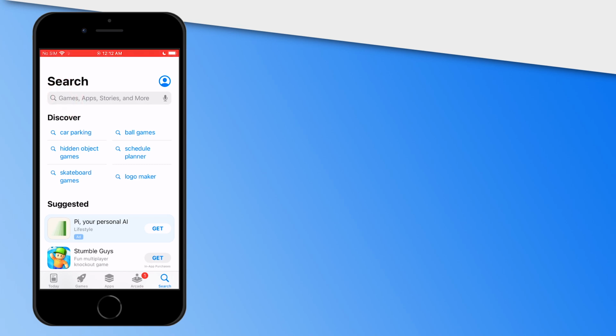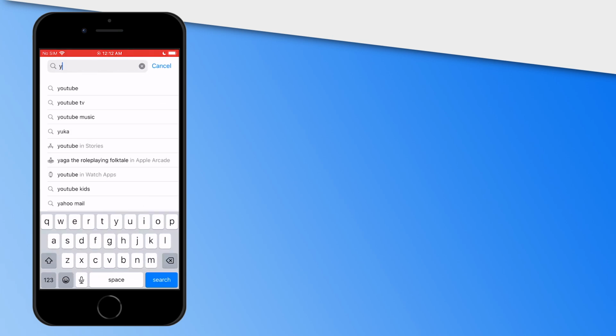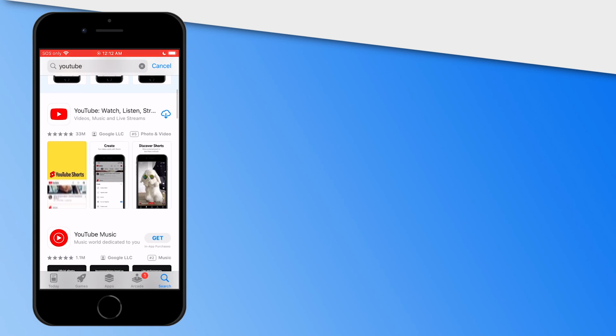We can use this to search for apps based off their category, name, or even based off a short 2 to 3 word description of its function. For example, you could search for grocery list, and you'll be presented with a list of applications that can work as a grocery list. In this case, I know the name of the app I want to download. I'll type its name in the search bar, YouTube. From there, I'll find the app I want in the list and tap its Get button, found just next to the app name. In my case, it's an image of a cloud, indicating that I've already had this application installed on my phone at some point.